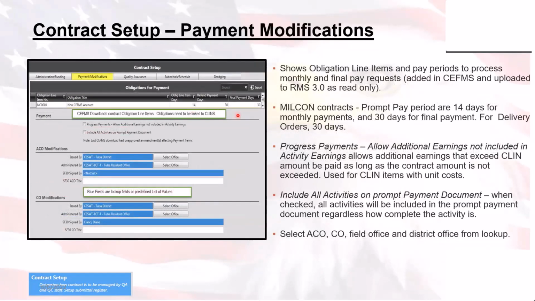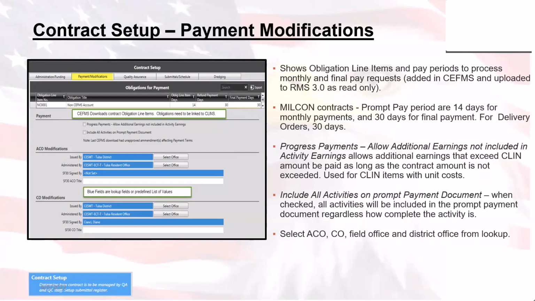Yeah. All right, we're moving on to the payment modifications tab. Here you have what obligations CEFMS accounts are linked to this contract. Obviously, for most of our training contracts, we are not linking to anything CEFMS. So a lot of our screenshots will show non-CEFMS accounts. But of course, on most of your contracts, there will be CEFMS accounts linked to your contract. Who is going to be signing your modifications? The ACO and CO, that's also done on this screen. This is for your information only. A lot of this is actually changed on the contract finances module, but we might be getting into that later.